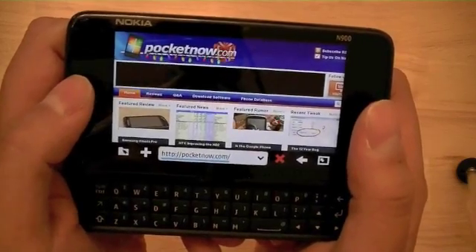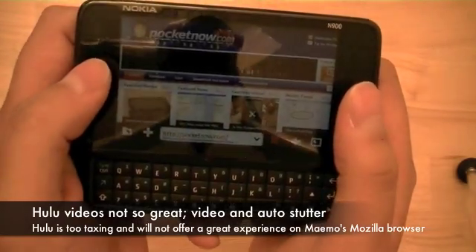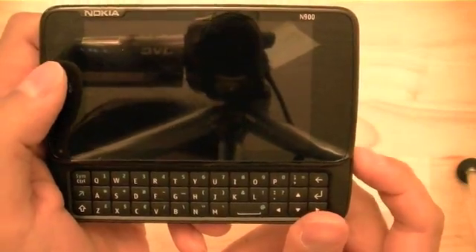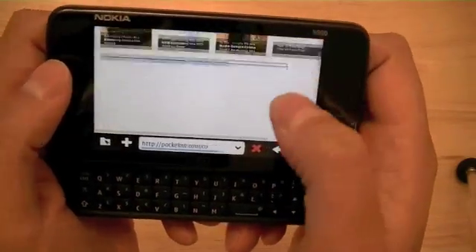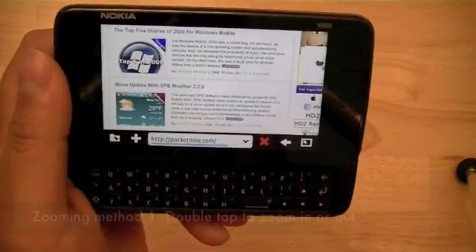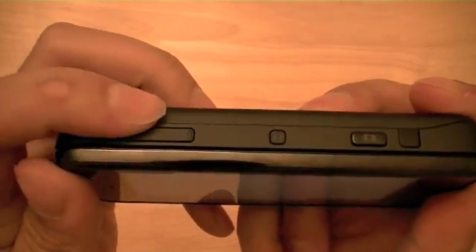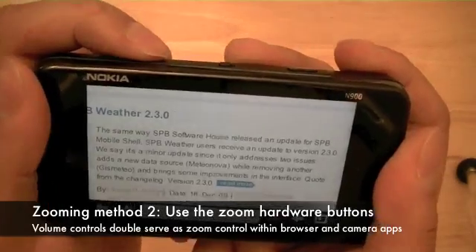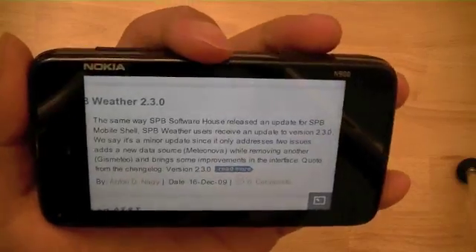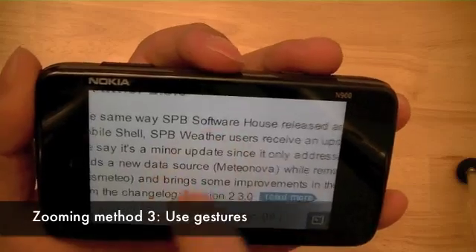In my experience, Hulu videos load, but the quality isn't great — you'll basically be getting video slideshows instead of true video, and you will also get stuttering audio. So while the page is loading, you can zoom in by double tapping, or you can use the hardware button here, which in normal mode operates the volume controls but in a webpage or the camera allows you to zoom in or out. Nokia also uses a gesture-based feature on the touch screen, where you scroll in a circular motion to zoom in and counterclockwise to zoom out.